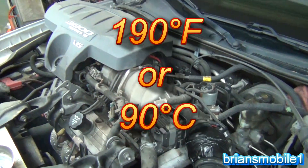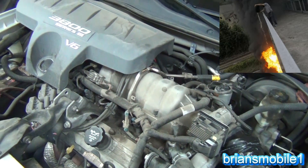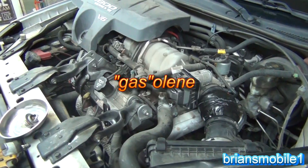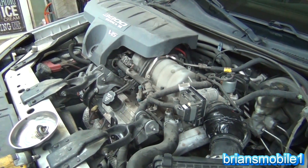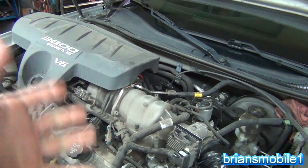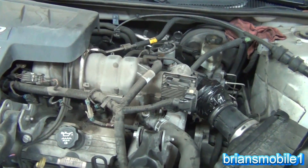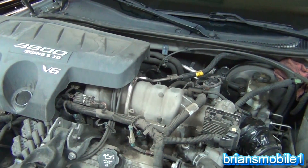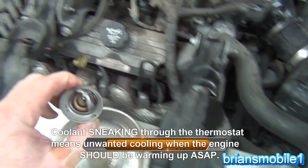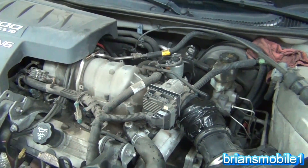Your engine runs best around 190 degrees Fahrenheit. Liquid gas doesn't burn — just the atomized surface of it does. We call it gas rather than just fuel because it's gaseous; it evaporates, and you can watch the little blurry lines of gasoline go up — that's what burns, and it's explosive. When your engine's hot and your intake manifold's hot, it atomizes and causes the gas to evaporate better. That's one of the reasons cars run better, more efficiently, and burn cleaner when they're warm — not just because of the catalytic converters, but because the fuel delivery system, the intake, and the cylinders are warmer. That's what the thermostat helps make happen. But if you've got stuff sneaking through like that, you're not going to get the same fuel atomization or evaporation, and it's just not going to burn as well.